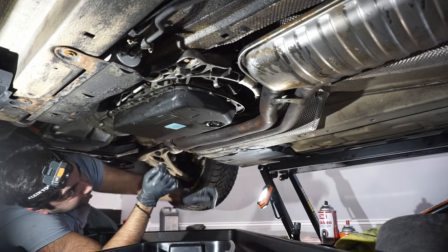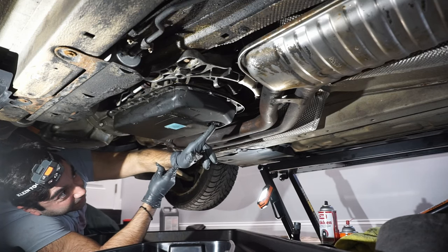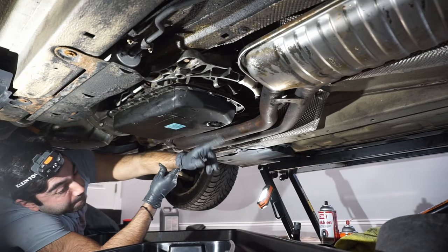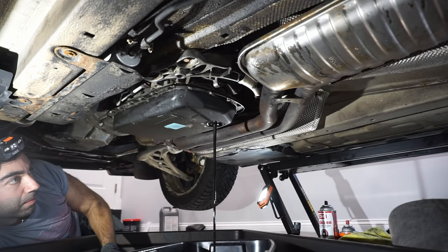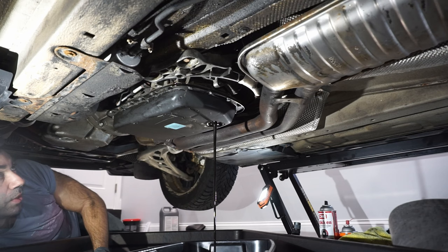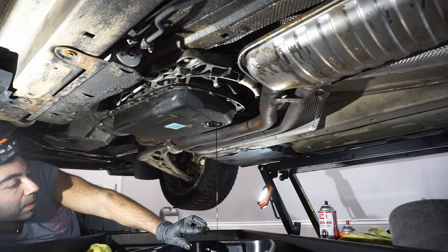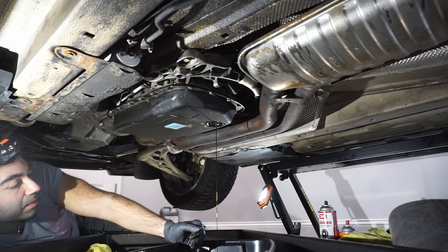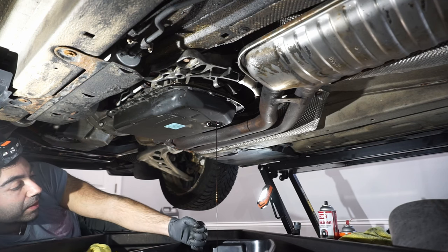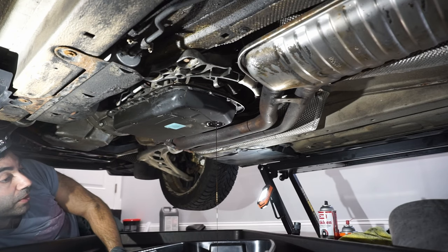Pretty explosive fastening here. Both times I thought I snapped it off, but it's just on there tight. Hopefully we don't cut it close on my smaller drain pan. It holds 11 quarts, which should be more than enough, but you never know. It's going to go right to the top there. It's not horribly dirty either, which is surprising. Actually, it doesn't look too bad. I mean, it's dark, but it's not charred or anything. It's just well-used transmission fluid.